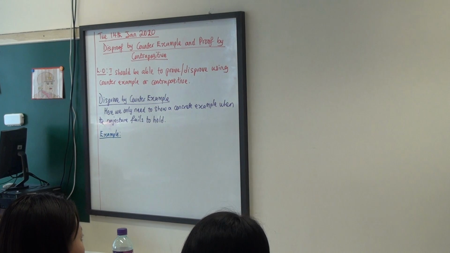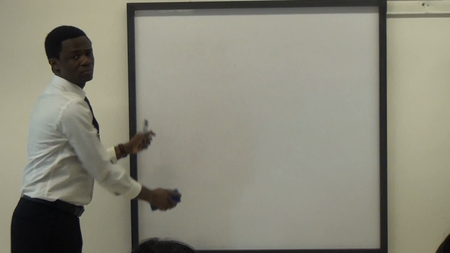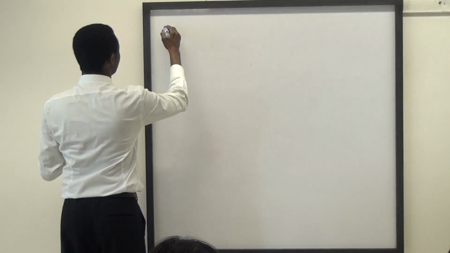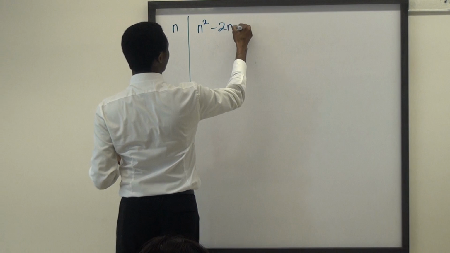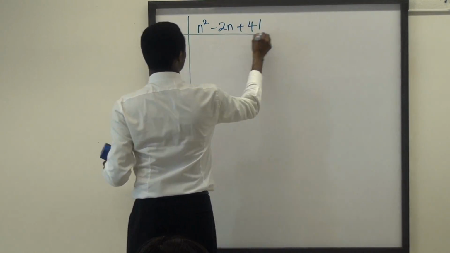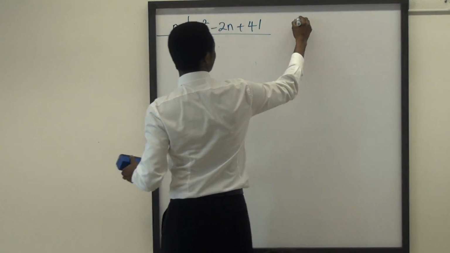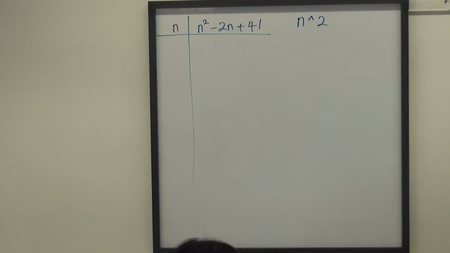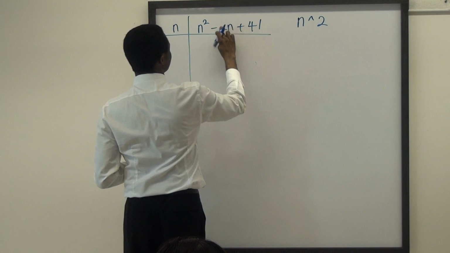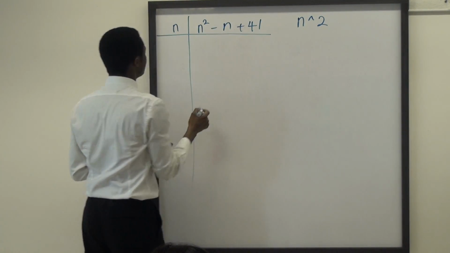Okay. On one column, N. On the other column, N squared minus 2N plus 41. Well, you won't be able to type that in as the heading, so you can just type something like this. Okay? Just to show what that column means. N squared minus N, actually, not minus 2N. Minus N. I'm asking you to use Excel so that we don't have to repeat the same thing.